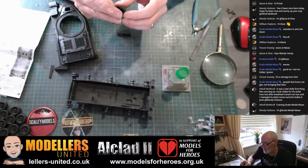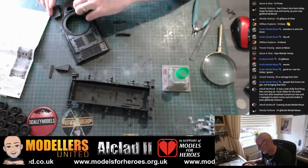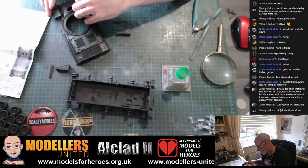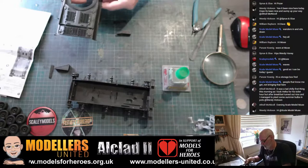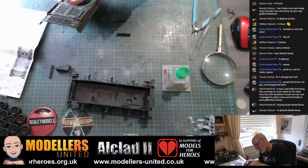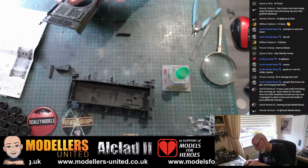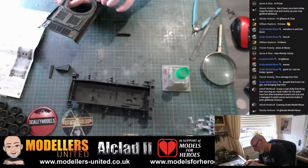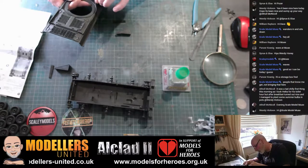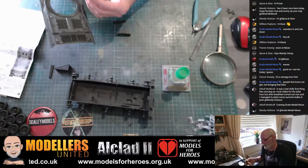I'm just playing with little fire extinguishers and stuff. In a minute. Okay. Clicking that. I don't know when they got in there.